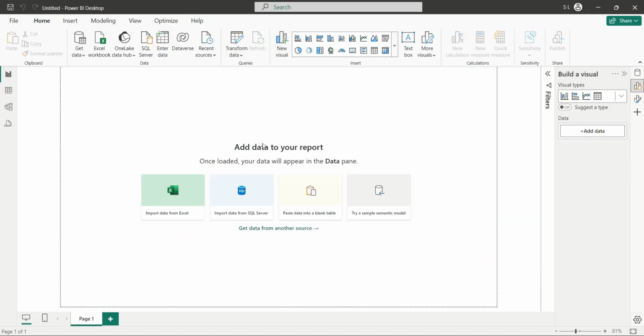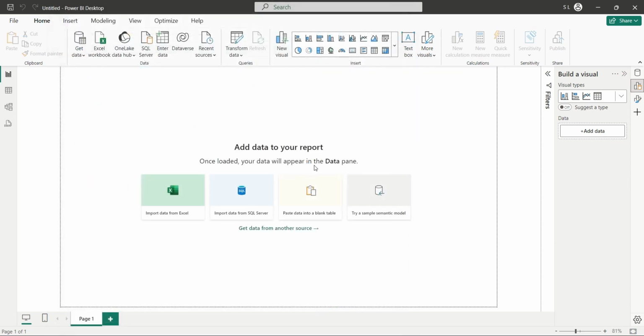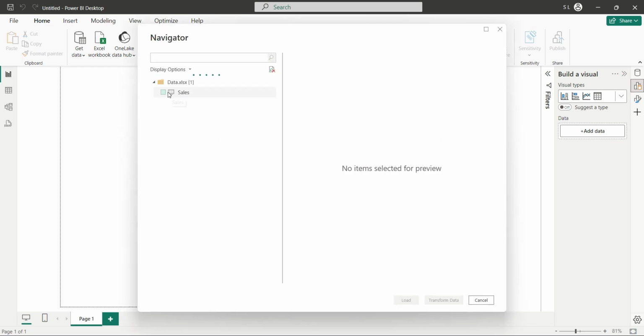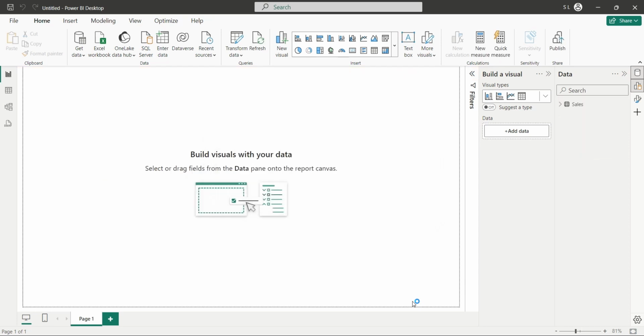First of all, go to the Data pane, and click on the Excel Workbook button. Open the data set, and wait for it to be connected. Select the table you want to load in the Navigator window, and click on the Load button. Wait for the data to be loaded into the Data pane, after which you can use it for visualization.